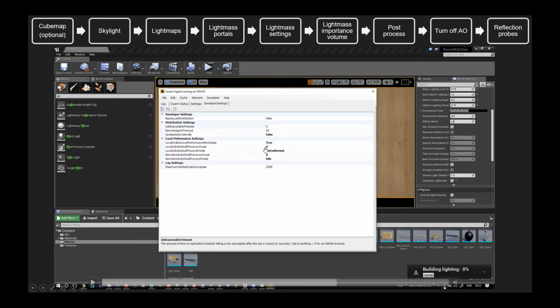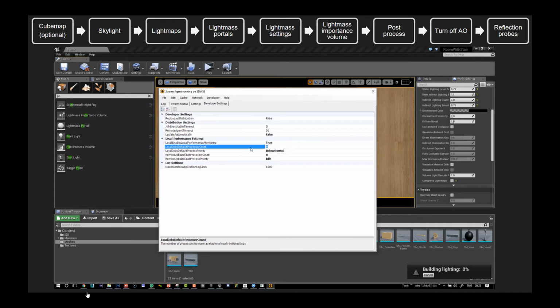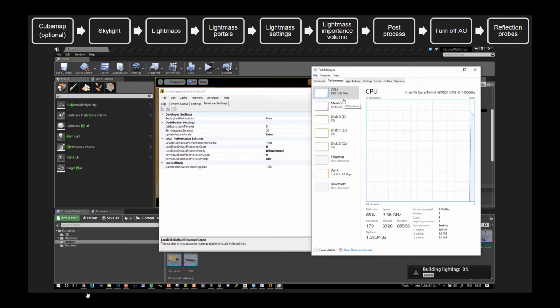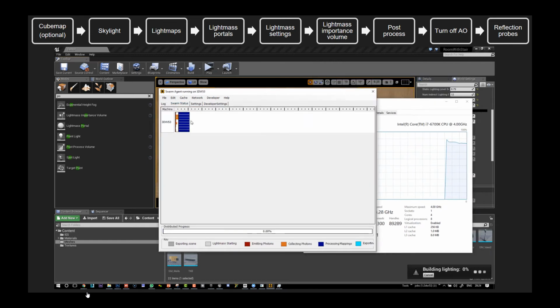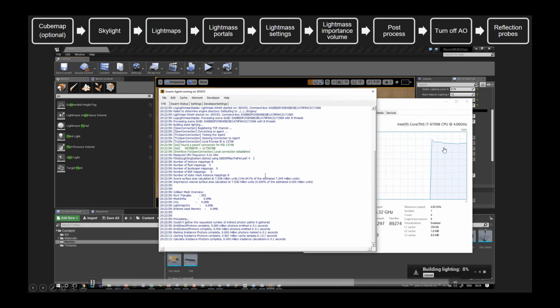You just set this to 8, and you've immediately gained 20% power, therefore 20% more time. That's just a quick tip that I'll remind you of when we talk about rendering time. You can see that my CPU level here has gone very high.